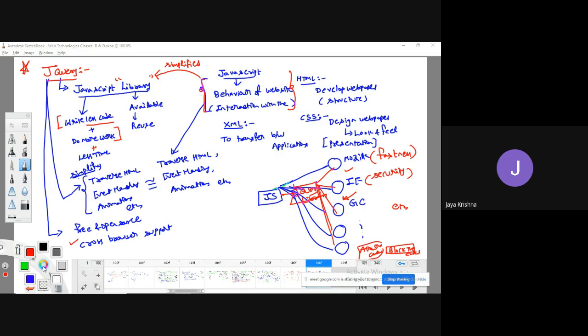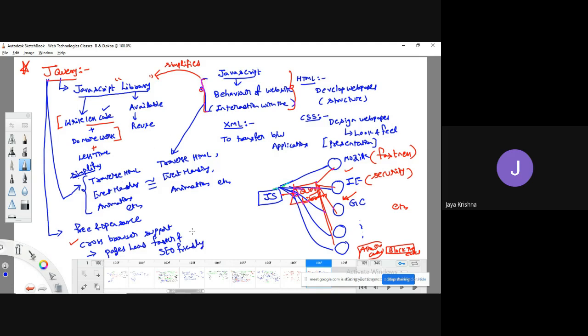Okay, fine. And another advantage of this is, as we have less code, it is going to load fast. Pages will load faster. And it is also the recommended one to make a site SEO friendly, search engine optimization friendly.